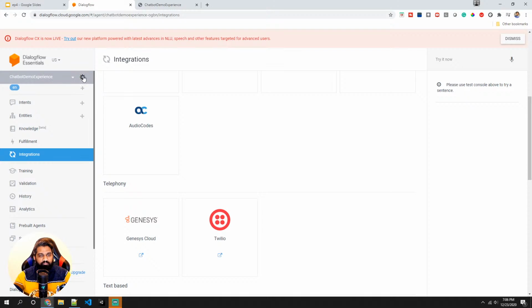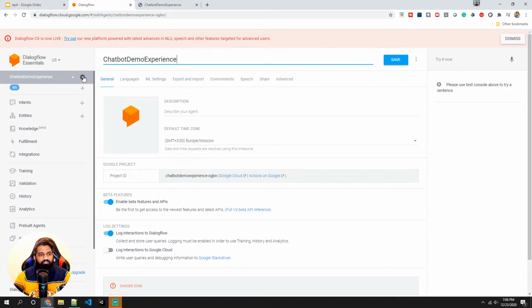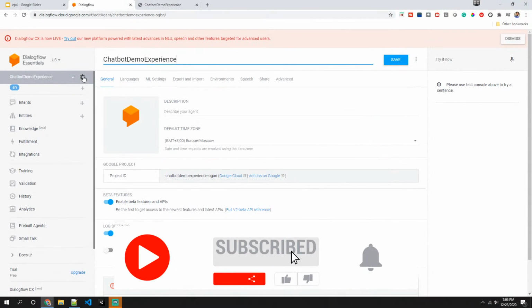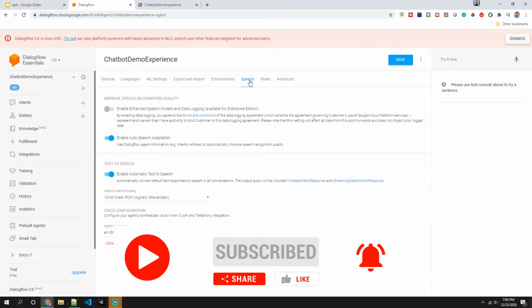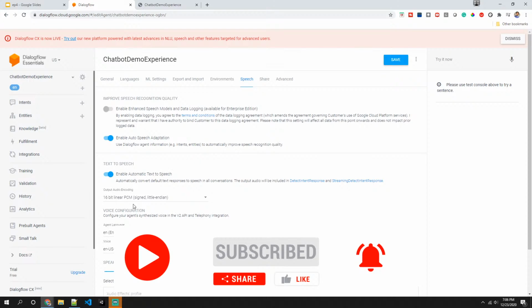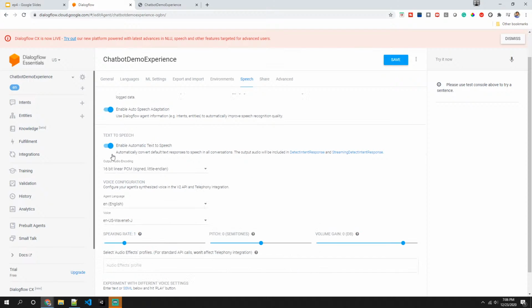Click on this gear icon, which is basically the settings. Once you go into the settings, you can go to speech and enable text speech.